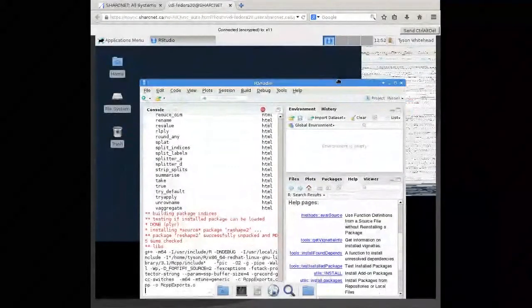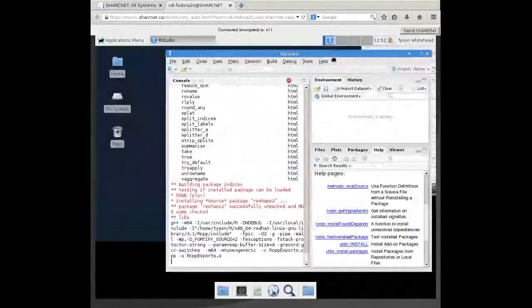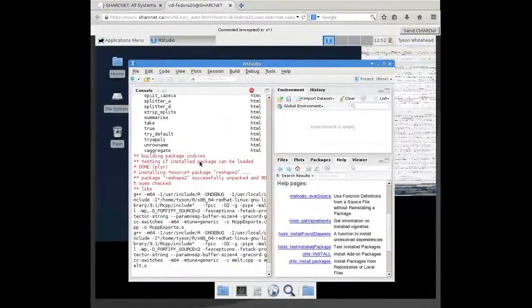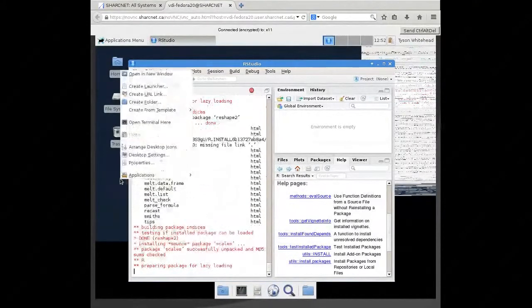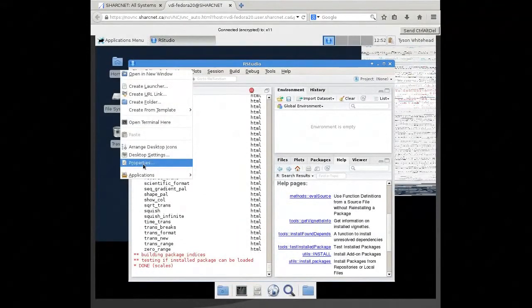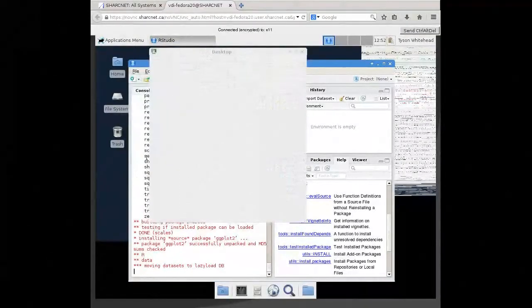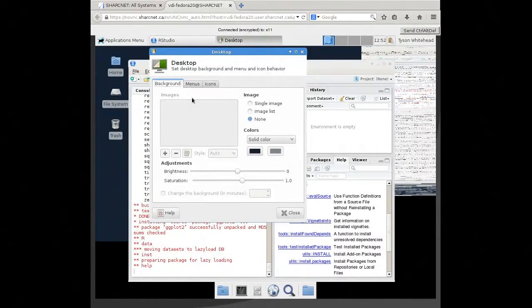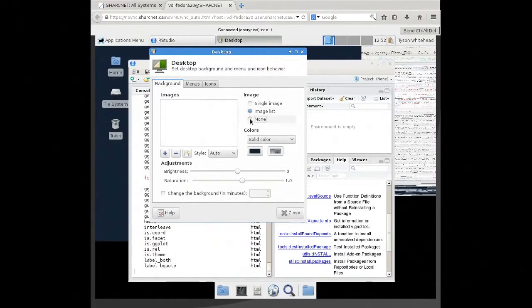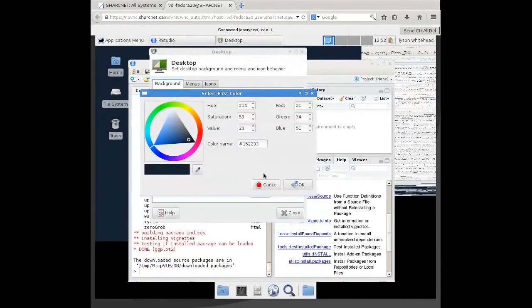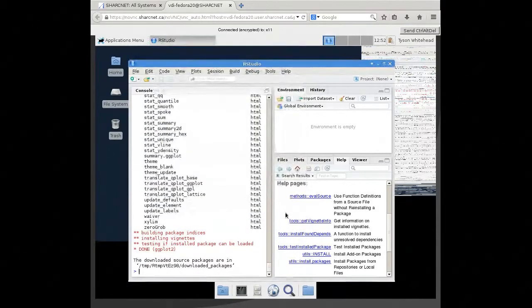So that way you can come up with something that's fairly close to your native screen resolution. And I see this background did a very nice job of redrawing itself. Oh well. So that's a good thing to know, how to change your desktop. Okay. Anyway, so ggplot2 has been installed. So let's use it now. Library ggplot2. So that just installed that into my home directory.